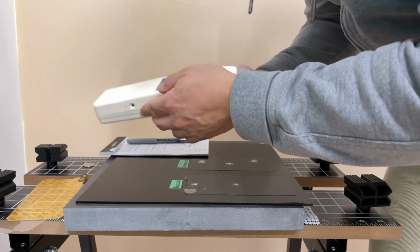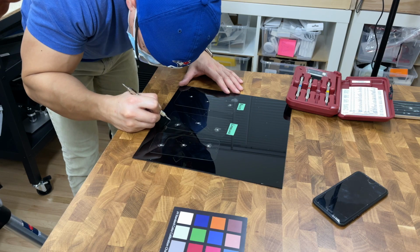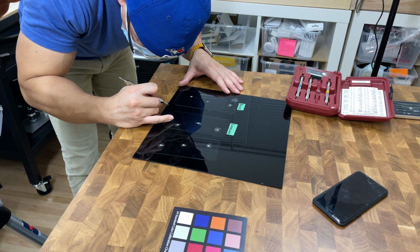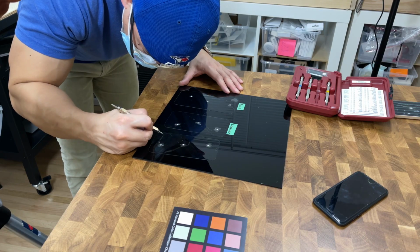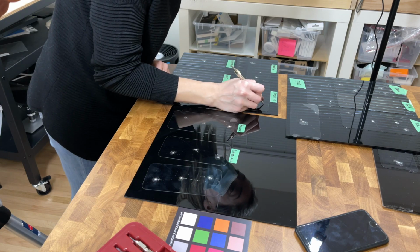Now, for the Panzer Glass, it broke on average around 338 newtons, which is pretty typical of your chemically strengthened glass. 338 newtons puts Panzer Glass at number 8 in terms of impact protection. Now, with scratch protection, based on our updated scratch scoring, which only has 4 numbers, 1, 2, 3, or 4, both products showed small scratches with their 6 Mohs pick, which is typical of your double timber glass, which gets them a score of 2. Basically, these products are going to offer above average scratch protection.